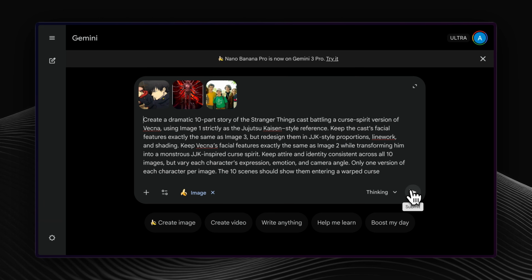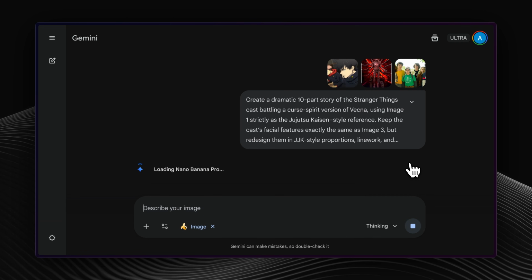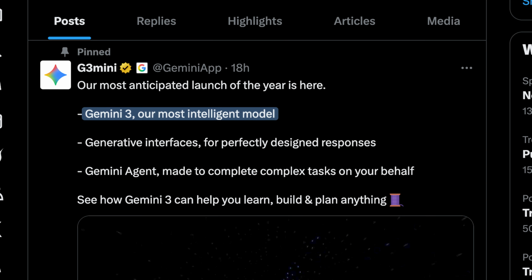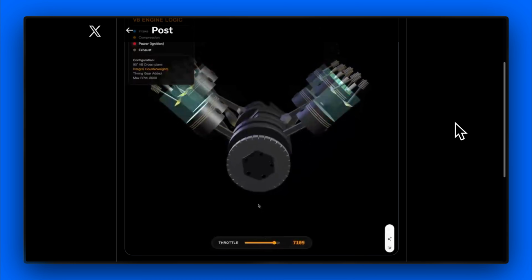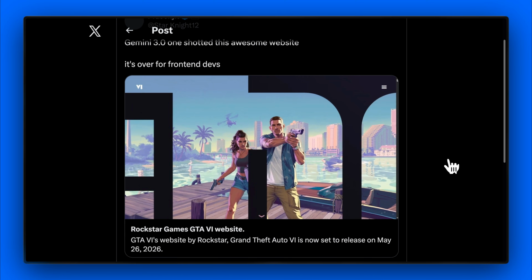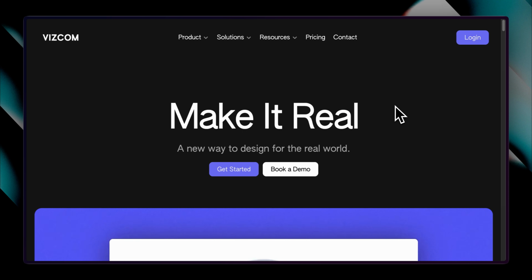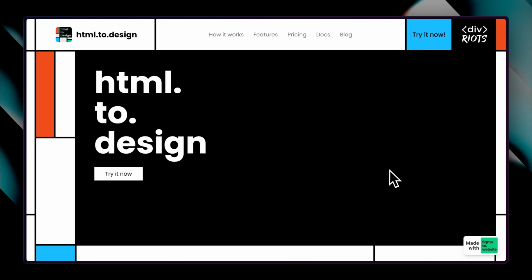With how powerful generative AI has become, new tools are constantly emerging. And amongst all, Google has really stepped up its game since Gemini 3 came out. Because of this, you've probably seen people on X one-shotting these amazing landing pages and saying that the model is a game changer. But they're lying.